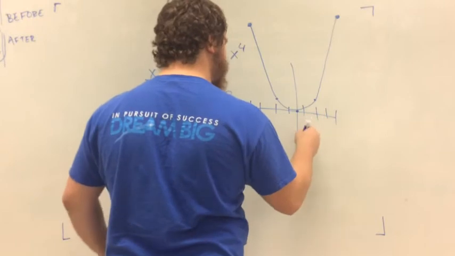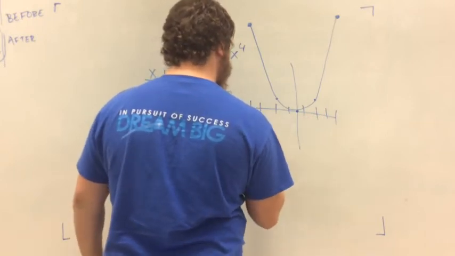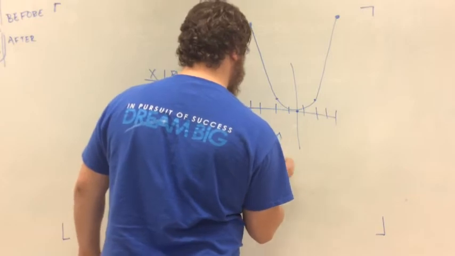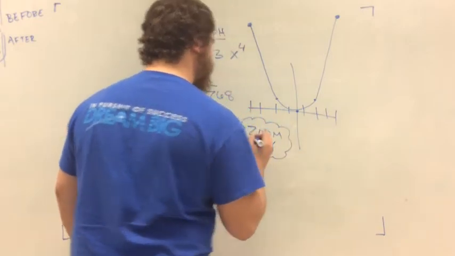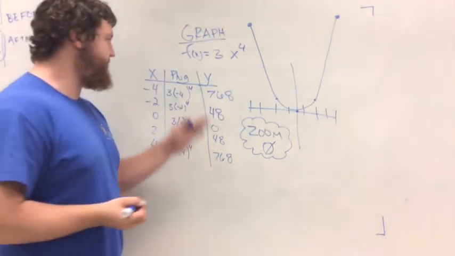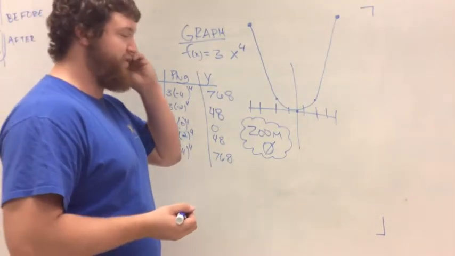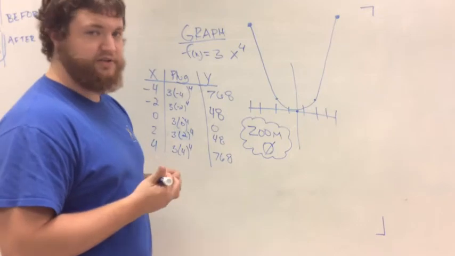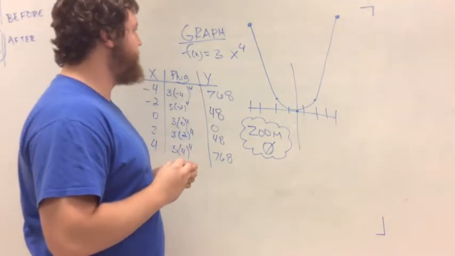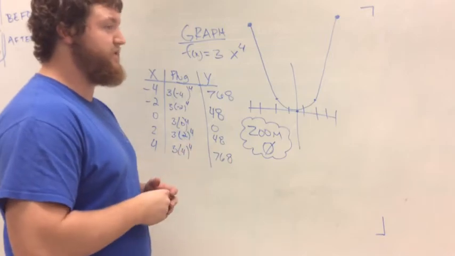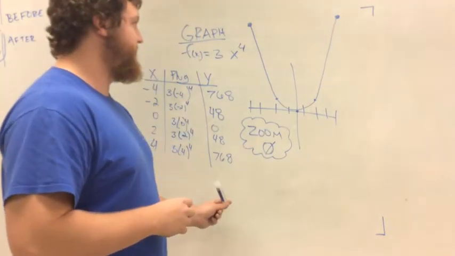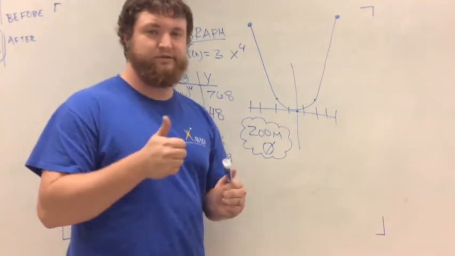But if you ever graph something and you want to see all of it, hit zoom 0. And that'll show you your whole graph. Okay. Can you do this? Can you plug and chug? That's all we're doing. I'm putting the table here, I'm plugging in x's, and I'm graphing it. You may not see all the changes of direction. That's okay. You can always put it in your calculator and use that to help you. I think that's all you need to know about these. We're going to talk about some word problems in the next video, but besides that, this is it. So, good luck.